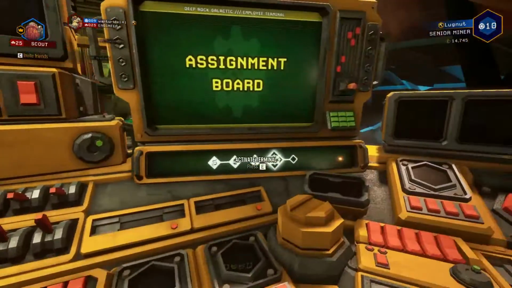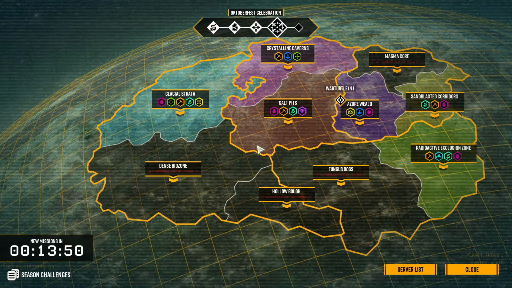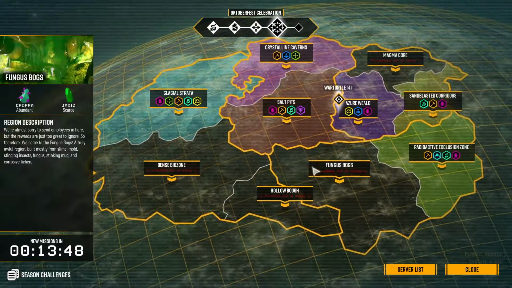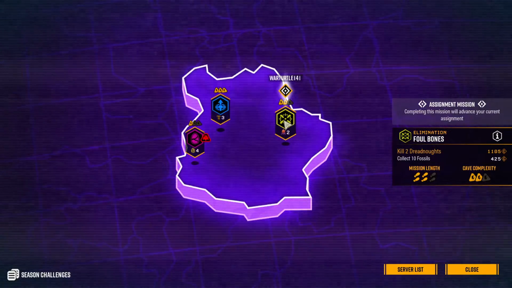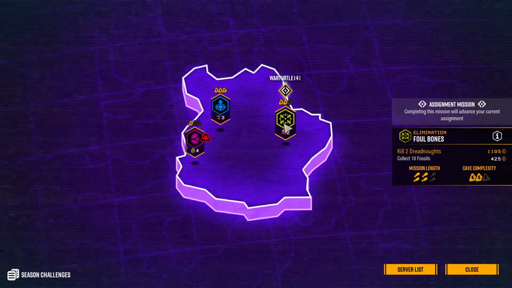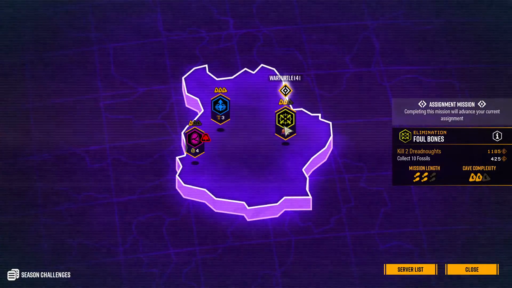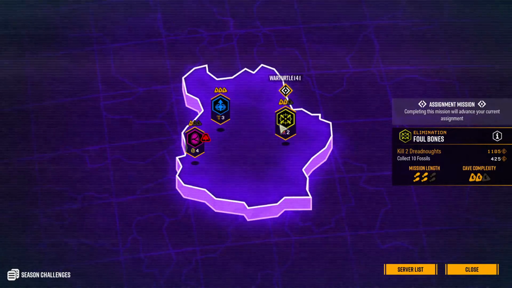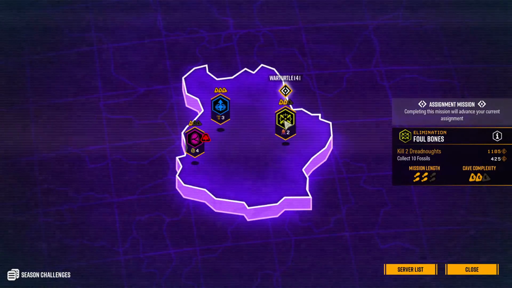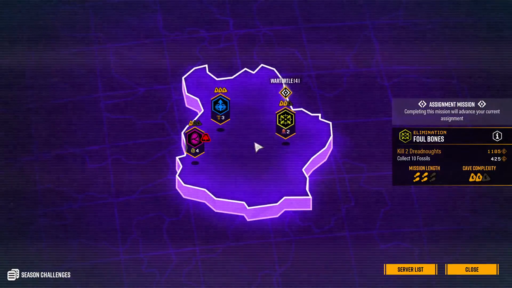So our next one, I believe, is an on-site refinery. Unfortunately. Yeah, seriously. So let's see where it's at. It's not bad. We need 10 fossils. Oh no, it's an elimination. We gotta kill 2 dreadnoughts. Not fun usually either. I mean, it's not horrible, but still sucks. Yeah.